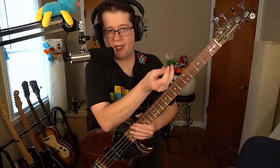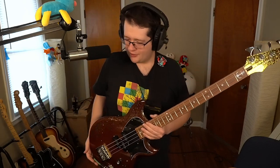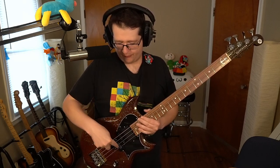The only thing missing on this bass, by the way, is the truss rod cover. I took it off because I had to do a little neck tweak. It's heading towards winter here in northwestern Ohio, so, you know, wood's gonna be wood, and wood was originally a tree, so instruments like to adjust this time of year. It's very natural. But yeah, let's go to the pickup positions. So I'm in the bridge position, I guess you'd call it, where it's the reverse P close to the bridge. This is the brightest position.